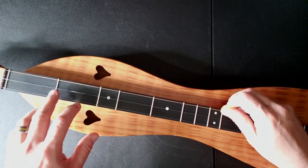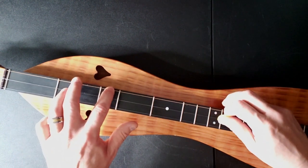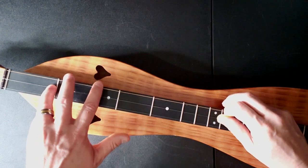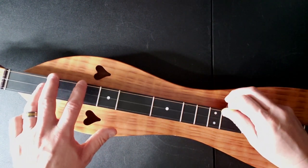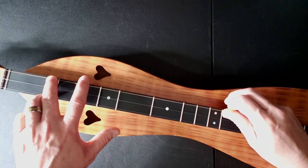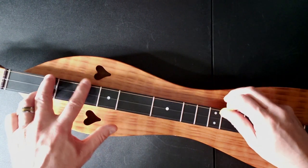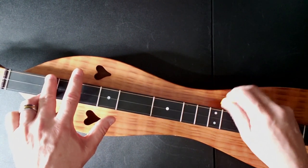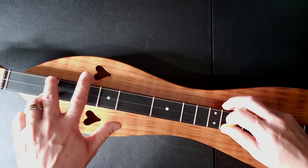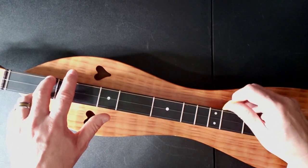Let's do something on the second phrase. Now we're going to go to this middle string at 1. You could do a hammer-on here. So you can hammer on here or on the melody string. Just as a fill-in, it's the same note.